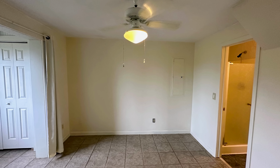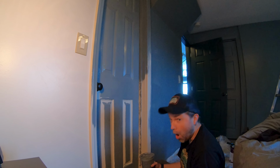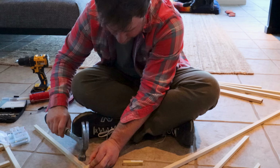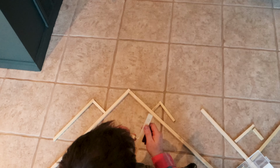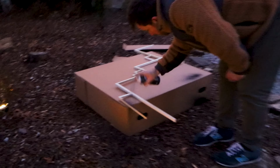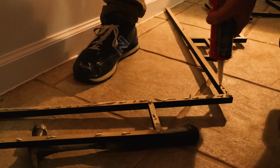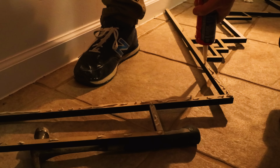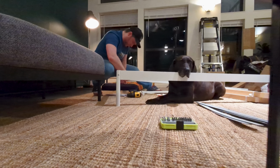So right off the living room is our primary bedroom. At the start we had a sea of white again in here, and what we ended up doing was painting the ceiling and the accent wall with a fresh coat of white. But the remaining walls we went with dark storm cloud color paint by Behr. With inspiration from the Grand Tetons and Rob's one and only tattoo, we made a modern mountain custom art piece above the bed out of pieces of wood trim that we painted black. Not bad for a DIY project if I say so myself. We also brought in a lot of new and upgraded light fixtures, furniture, and vintage Afghan rugs for now.